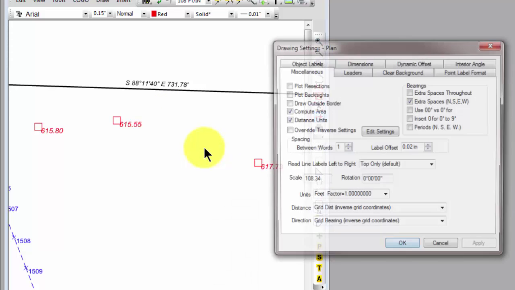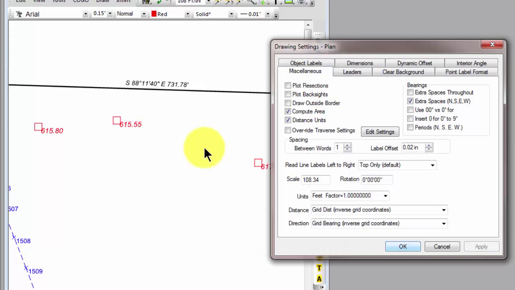I'm going to go to Drawing Settings. So these are settings that apply to the whole drawing. Previously, we had this thing called extra spaces in the bearing, and you'll notice in this Release 1 that we've grouped the bearing options together here. So it just gives you a kind of a one place to set all of them that pertain to bearings. I'm going to apply that, and you can see that we've sort of scrunched together the numeric part of the bearing and the quadrants here.